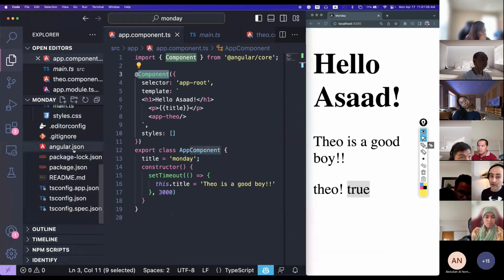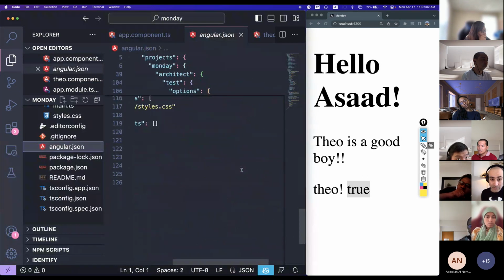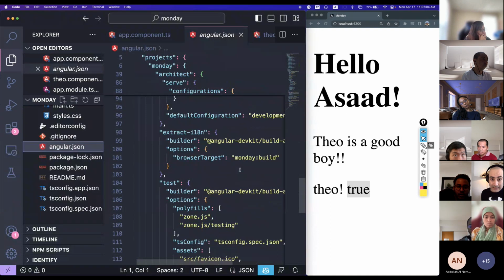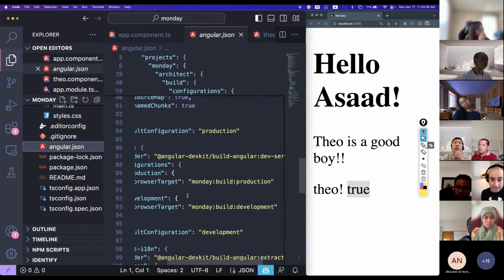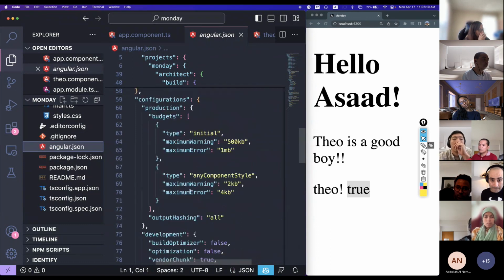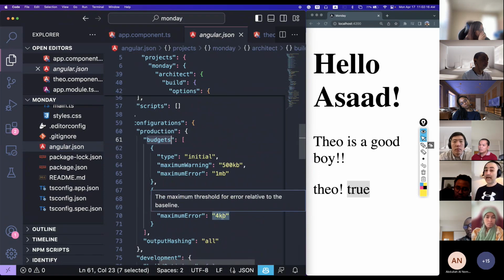If I look here at angular.json, I can scan this Angular configuration, and I see that I have some sort of budget. Here it is, budget. And we have a certain limit to the size.